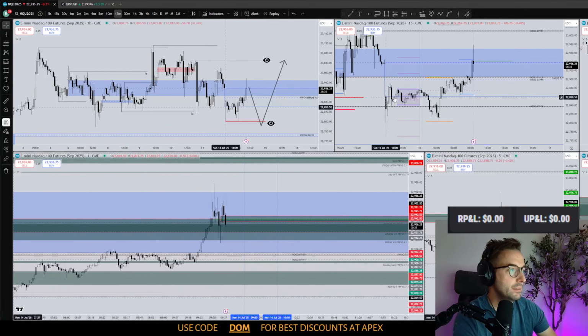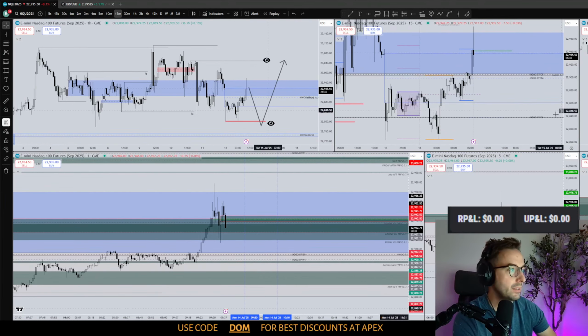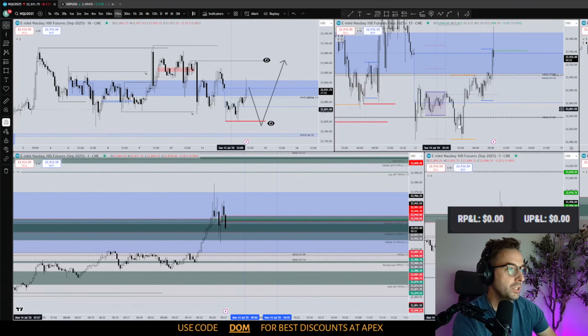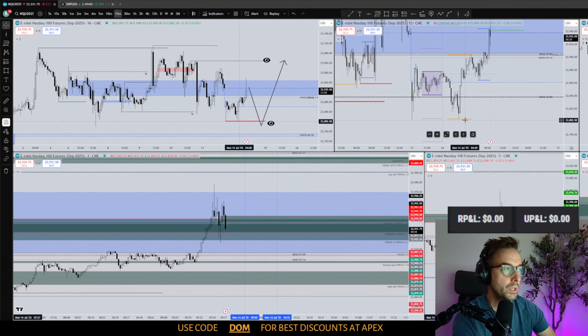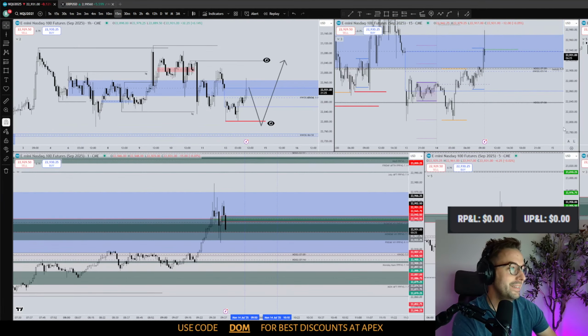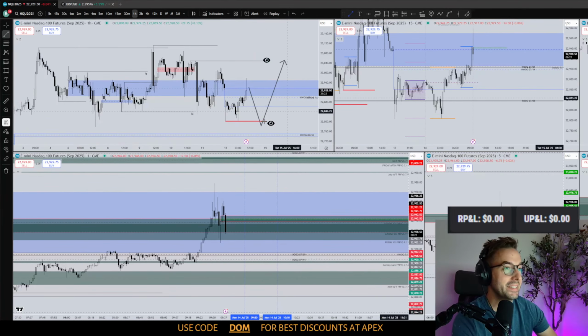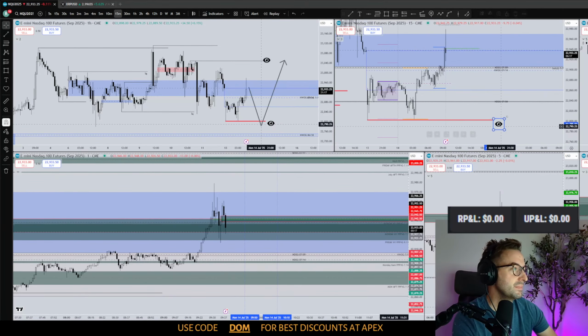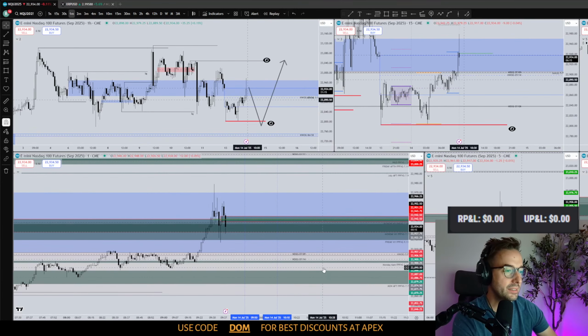Looking at the 50-minute chart, we haven't looked at it yet, but we had Asia, we took out Asia lows, we created these relative equal lows here from London and at the open. So this right here, I have a feeling this is going to get taken. Okay. So just watch out for this level here. I'm not saying it's going to get taken now, but it's going to get taken.